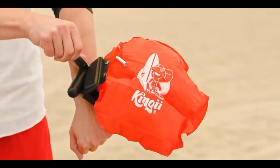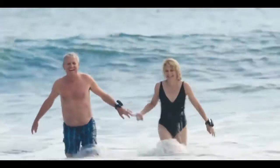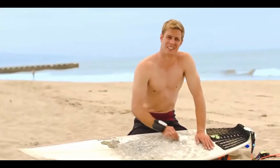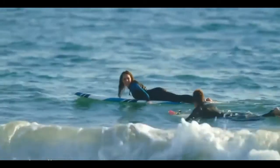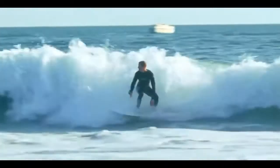It's fast to deploy, durable, and contained within a compact design. Kinji helps in case of exhaustion or heavy currents, or when there's poor circulation or cramps. Anytime you're on the water, even if you're just relaxing, you'll want a Kinji for you and a friend. We like Kinji because it's small. It doesn't get in your way when you're trying to paddle out. A lot of times when you're surfing, there's not a lifeguard anywhere near, so this gives you a little bit more sense of security.